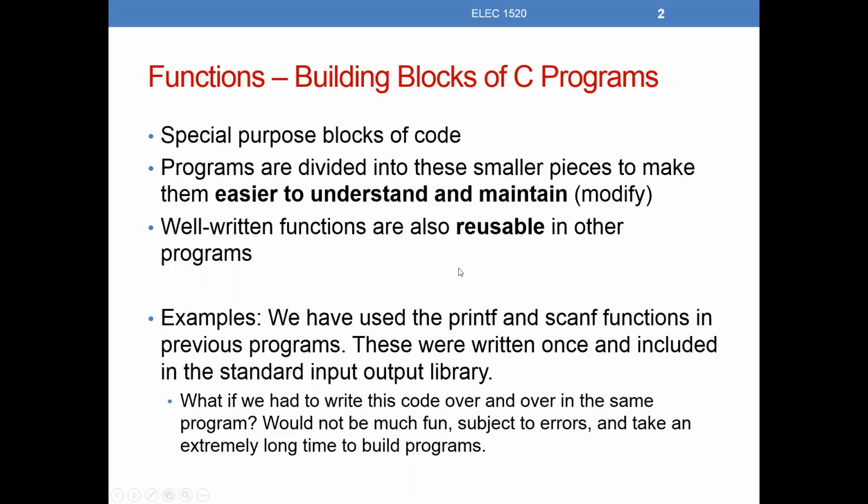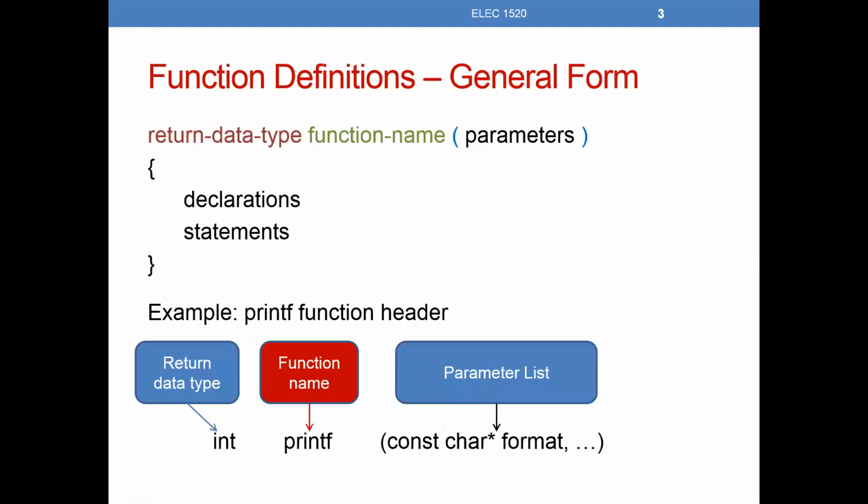Right? We've been using functions, besides writing the main function, that are already defined in other libraries. For example, printf, scanf, right? These had to be written at one time. They were included in another library, right? Which is why we include the header files, because they're defined there. We'll learn that later, right? And we don't want to have to write that code over and over again, right? We don't want to have to write the code for printf and scanf every time we want to use it. So writing functions, saving them, reusing them makes our development time easier and faster, less error prone as well too.